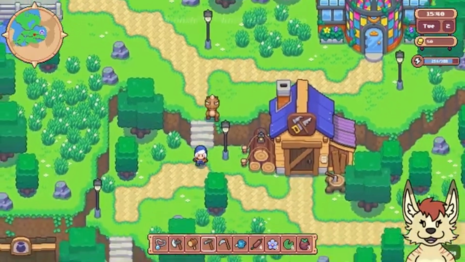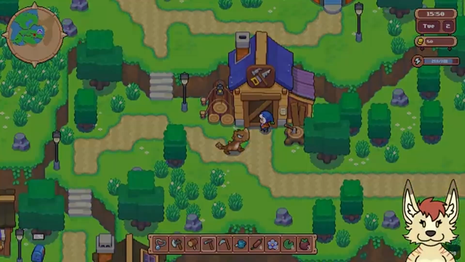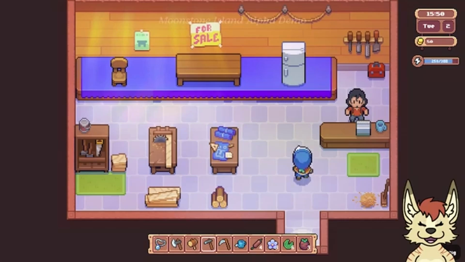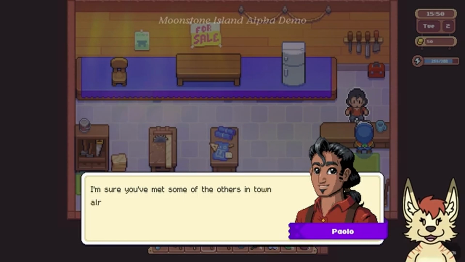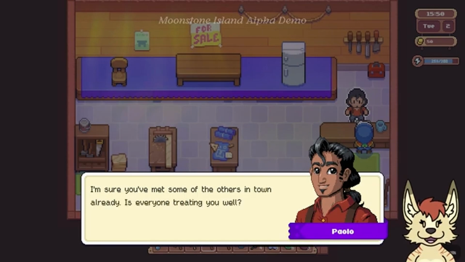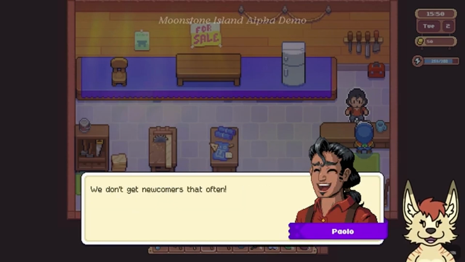Alright, let's go down here to this shop. We're gonna have to set up our tent somewhere. Ooh, Paolo. You're cute too. "Ah, yes, yes, you're the alchemist. I am Paolo. I do all the carpentry work around here. I'm sure you've met some of the others in town already. Is everyone treating you well? We don't get newcomers that often."